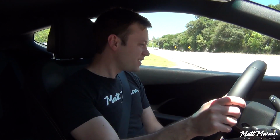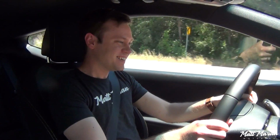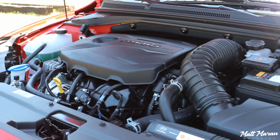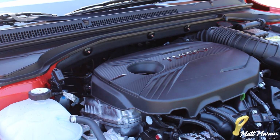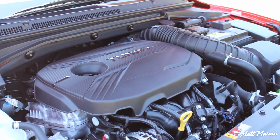But I put it into sport mode here, and so let's turn down onto this back road and see how it does. Here we go. Alright, got a little bit of wheel spin, traction control lightens up, but it really does a good job putting the power down. So we have still the 1.6 liter turbocharged 4-cylinder engine that still does about 201 horsepower and 195 pound-feet of torque, which is really close to the old Veloster Turbo, but they did completely retune the engine, so now the torque comes on sooner and stronger, and it has a little bit of an overboost function, I think, as well, so it'll actually be able to go a little bit beyond that torque figure every once in a while.